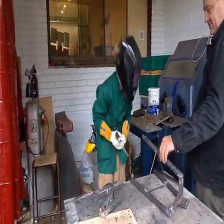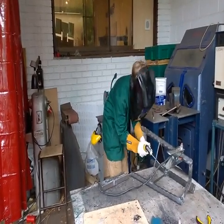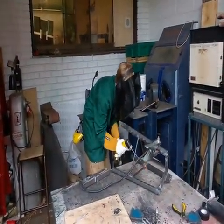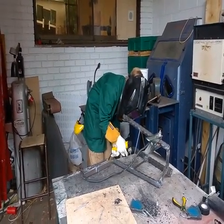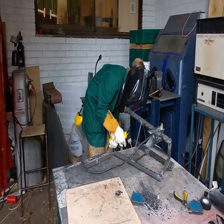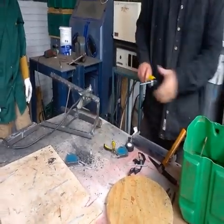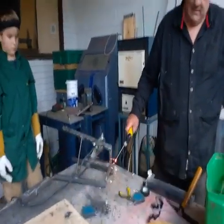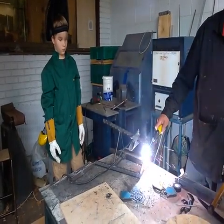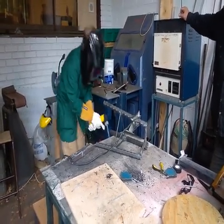How do you think it's going to weld? It's not going to generate heat if there's no current going through, is there? The problem now is that the tip is knackered. Oh well. So now the tip is ready to do the other side. Do the other side.